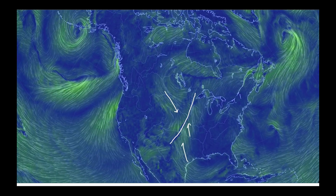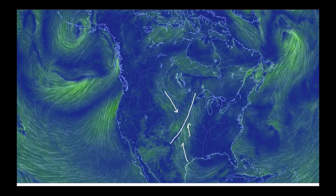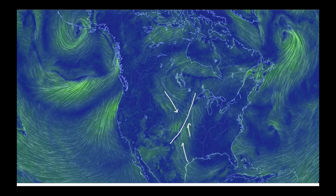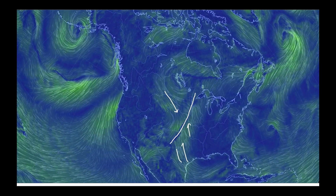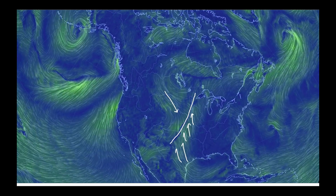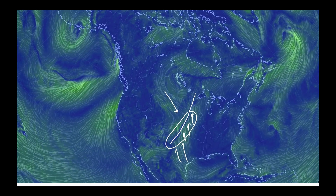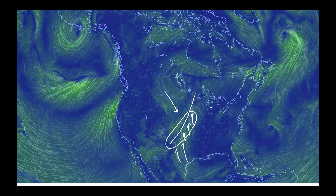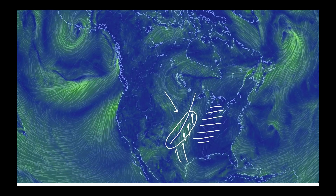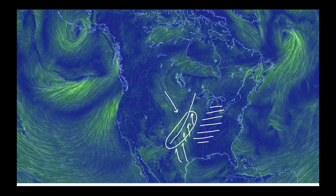This boundary is not moving, but it'll be on that boundary that our thunderstorms will be forming. Importantly, we're not getting moisture transport out of the Gulf coming up through like Louisiana or through the Delta. Instead, it's coming out of this part of Texas. That is the major challenge in forecasting the rainfall on the tail end of this front, because understanding that moisture source is critical. Meanwhile, the drier conditions in this area will likely prevent a lot of these storms from making their way to the east as soon as many of us in the eastern Corn Belt would like.